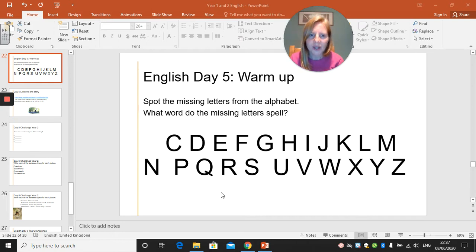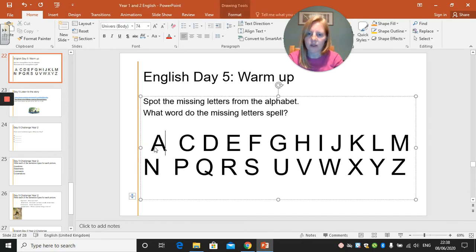So how did you do? Did you manage to find those missing letters? Let's go through the answers together. So first of all, I'm going to try and remember the song that helped me with the alphabet, and then I'm going to put the letters of the alphabet back in and then reorder those letters. First of all, I'm going to sing my song. First letter is already missing, so I'm going to put that letter back in. I'm going to make it red just so I can remember which ones they were.